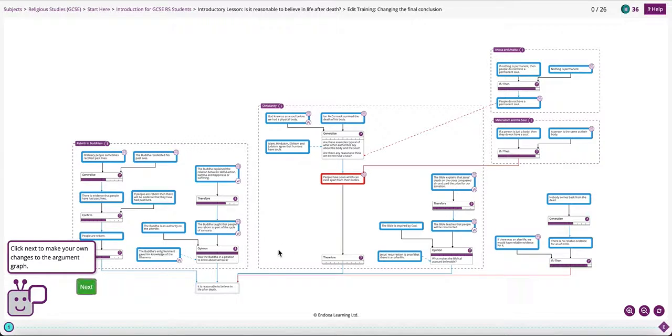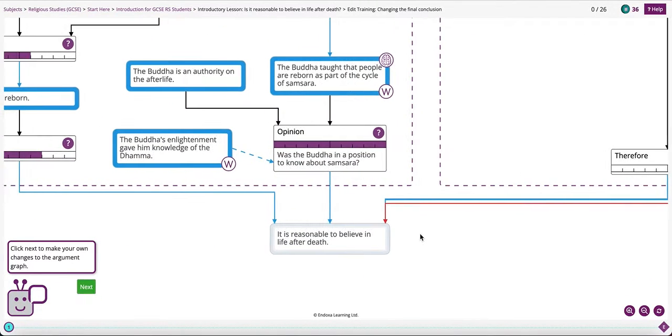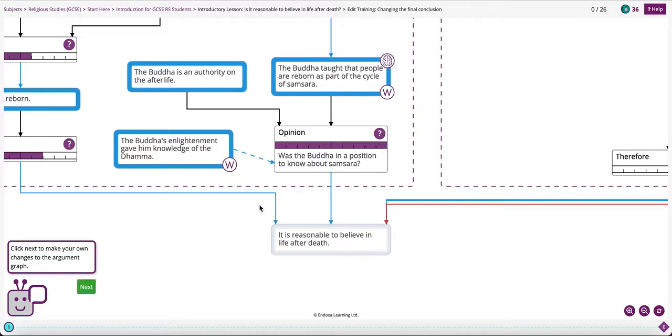You can see the entire argument graph, and the final conclusion is down here. Now, this argument, like many of the arguments in Endoxa, has both pro arguments and con arguments. That means pro are for the final conclusion, con are against it. They're counter arguments, and we leave those standing, so it's up to you to decide which ones you want to support and which ones you want to attack. Therefore, the lesson is left with the truth value of the final conclusion being unknown. That's this grey colour.